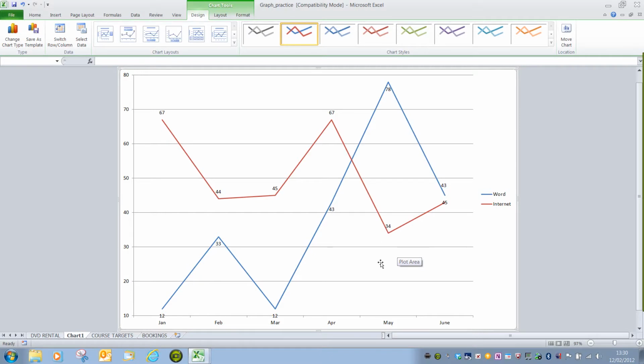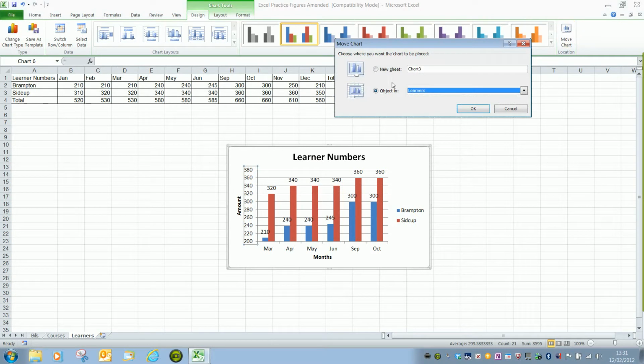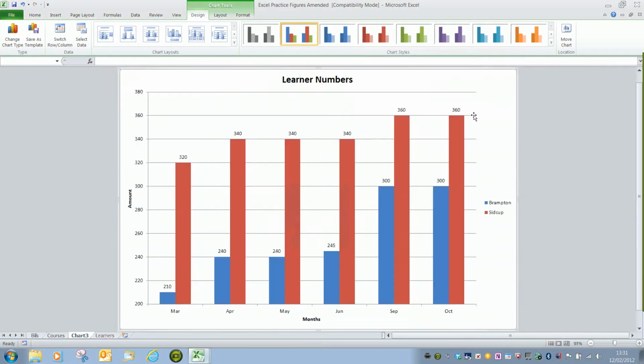Do be aware that any changes you've made to your values, if you're asked to display them, may need to be changed again as we've given the chart area much more space. So always keep in mind how your values are displayed. Again, if we have a look at courses, if I put that into a new chart, so it's just clicking on move chart and then new sheet, and that looks alright.